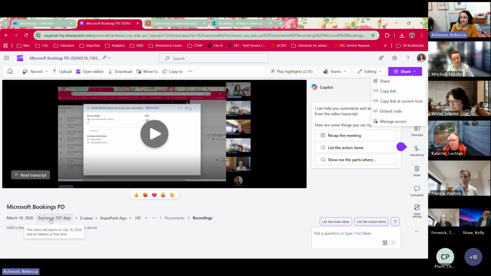That being said, if a student's recording does expire and move into a particular deleted space where you can't access it, we do still have 120 days post that where DIT can retrieve that recording if requested, even though it has expired and appears deleted to us as the users.